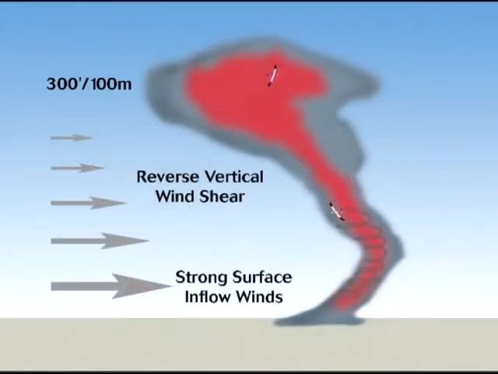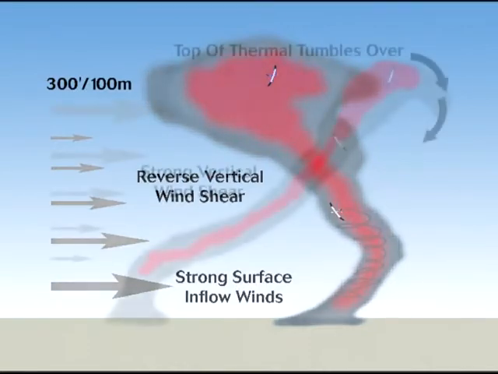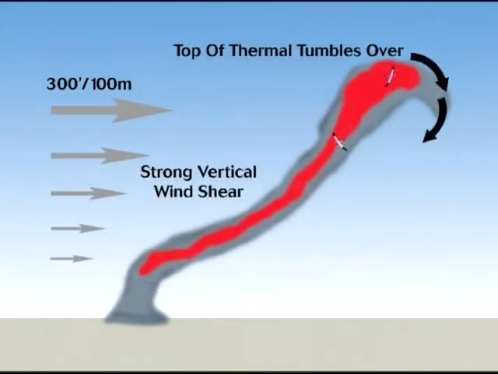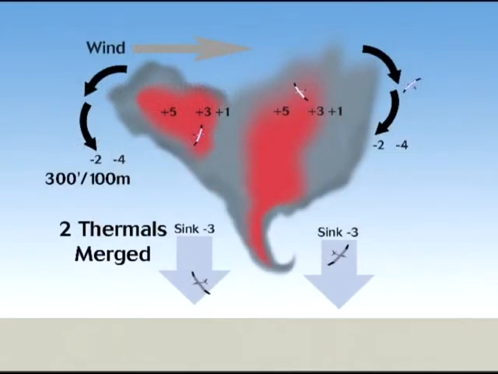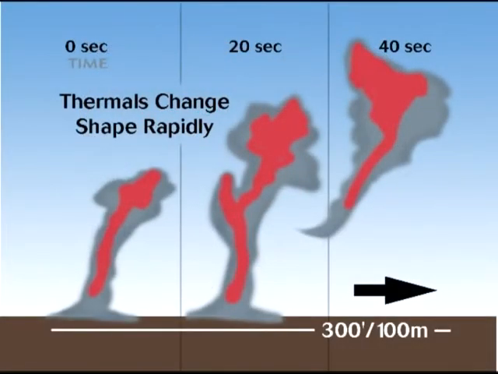When the wind blows at different velocities or directions at different heights, the column can be tilted over or distorted into snake-like shapes. Once the bottom flow of the thermal is sheared off, the remaining air can take on spherical shapes which drift, tumble, and twist downwind. Thermals like to merge with others, which can create a wide array of unusual shapes. One thing you can count on is that a thermal will never stay the same shape or in the same position for more than a few seconds. It's always evolving, morphing, and moving around.